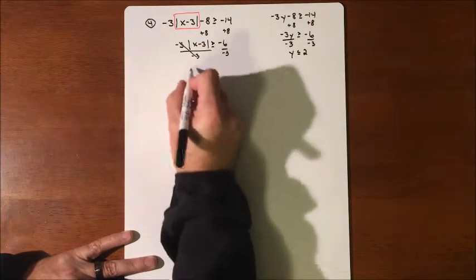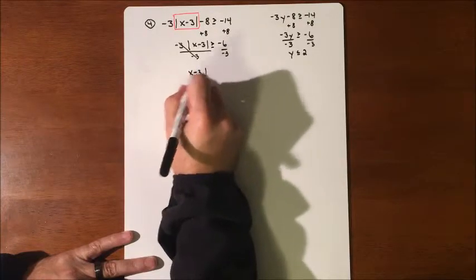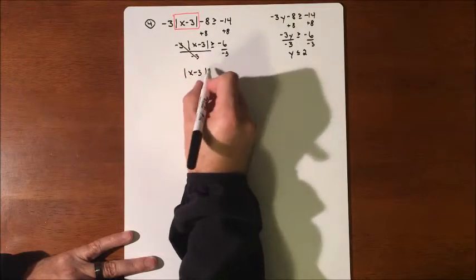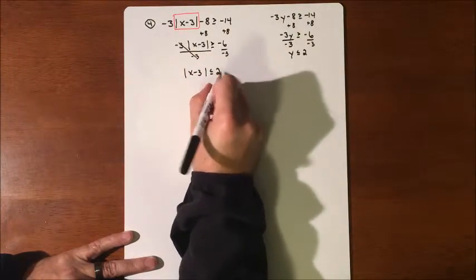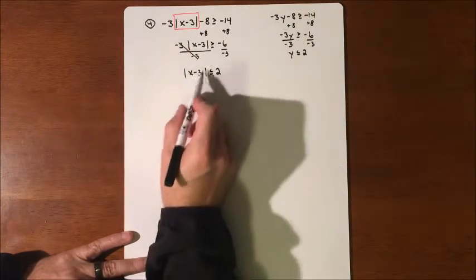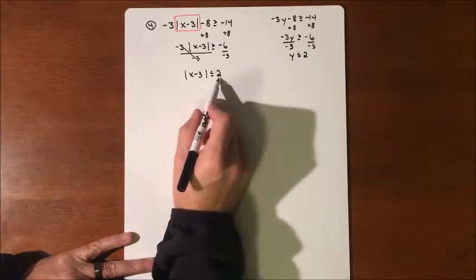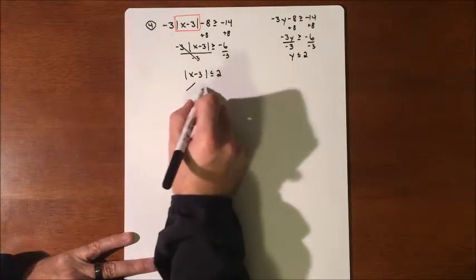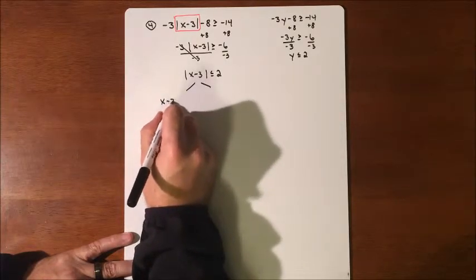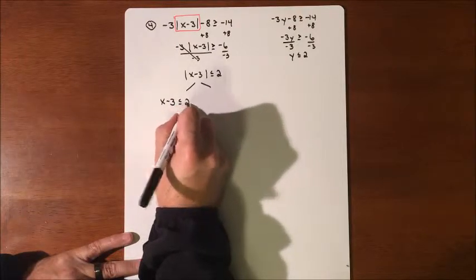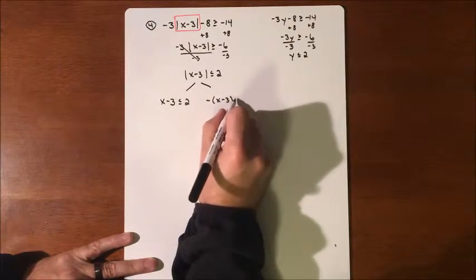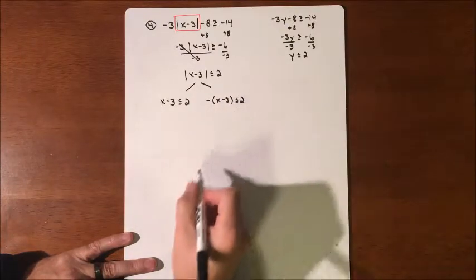So those would go away, and you'd have the absolute value of x minus 3 is, we did divide by a negative, so the greater than or equal to becomes less than or equal to, and that's why this is in the less than videos. So the absolute value is isolated, and we have a positive. Since we have a positive, let's break it into our two equations. So we have x minus 3 is less than or equal to 2, and then we have a negative applied to the entire absolute value for our second equation, less than or equal to 2.